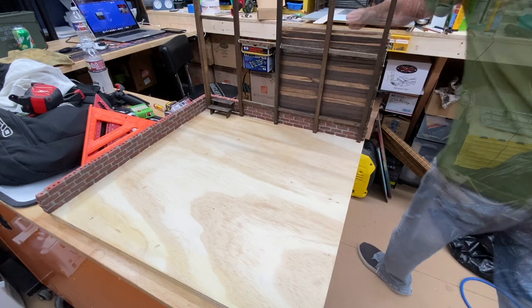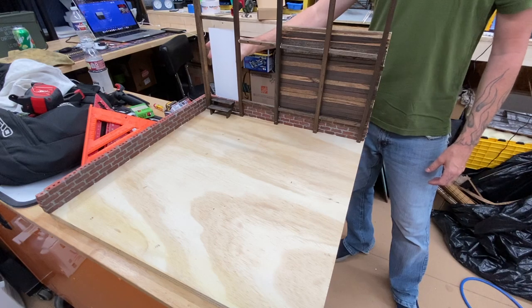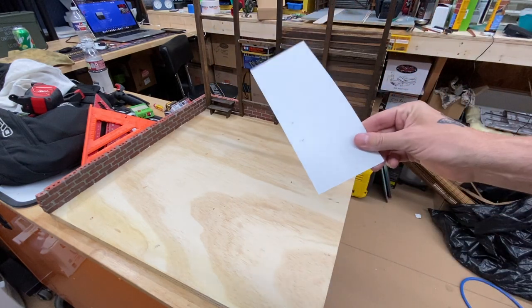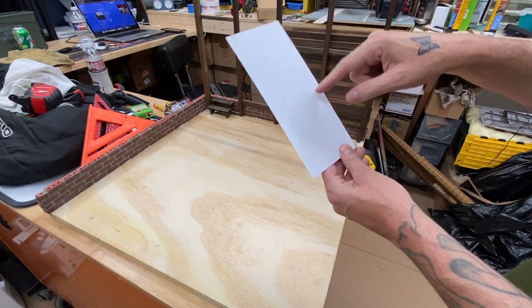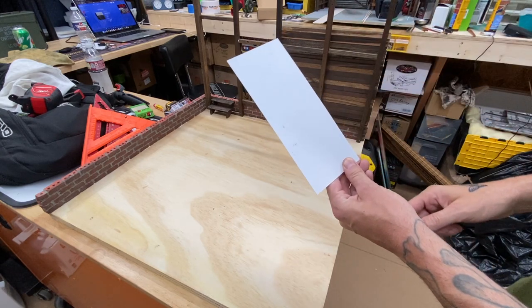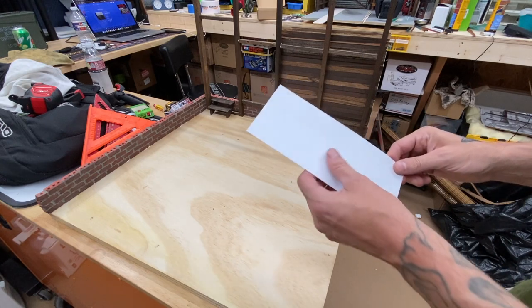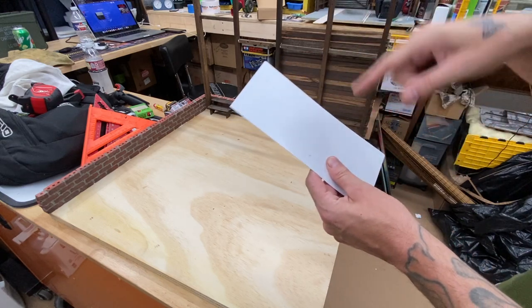We can do it. This is the size of the door. The door is going to go here. It's going to look like a metal door, like a giant steel warehouse door. So my plan is to add some reinforcement to it and get some kind of cool looking latch or lever mechanism. It's not going to open, obviously. I'm not going to go that far with it. But I'm going to make it look like the reinforcement is riveted around.